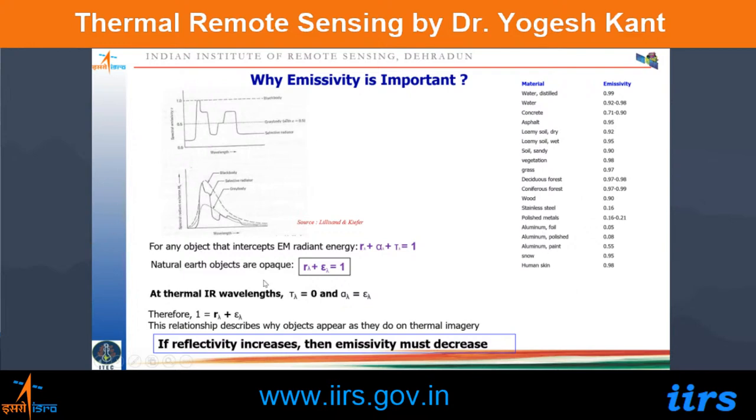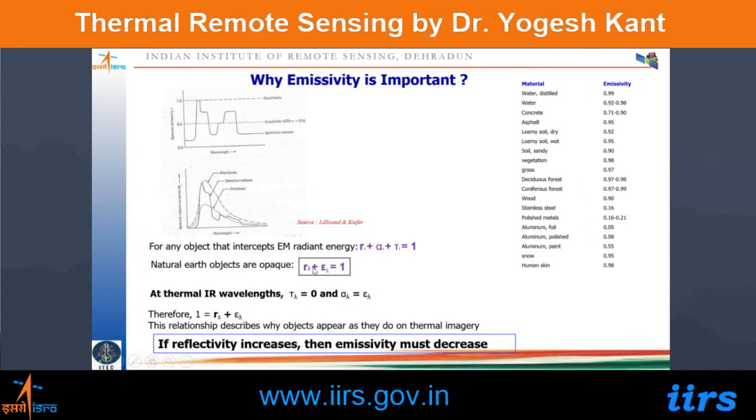Also, Kirchhoff's law says that materials that are good absorbers are good emitters. It means that the reflectance, the absorptance, and the transmittance, if we say this is 1, then for most of the objects in the thermal infrared, the materials are opaque in nature, so the transmittance becomes 0. So reflectance plus absorptance is 1, and we say that absorption and emissivity are the same. So we say that this and this is 1.